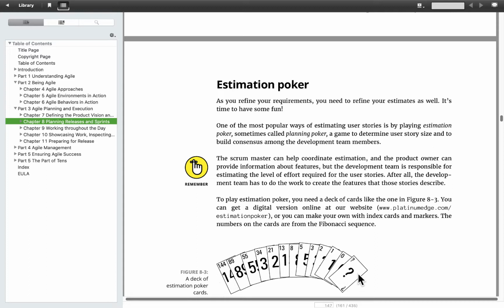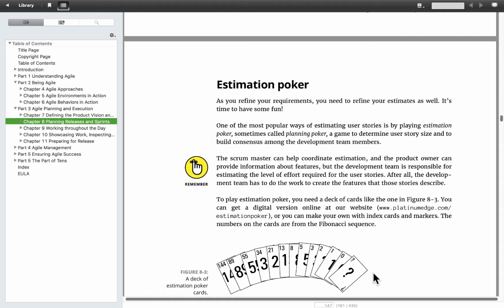How do the cards help? The cards help in that you get the team together, okay? You go through the user stories, and ideally you've all seen them ahead of time, right? And you take user stories and go, well, this is user story X, and you say, okay, everybody pick their card, and then you all put them down at the same time.